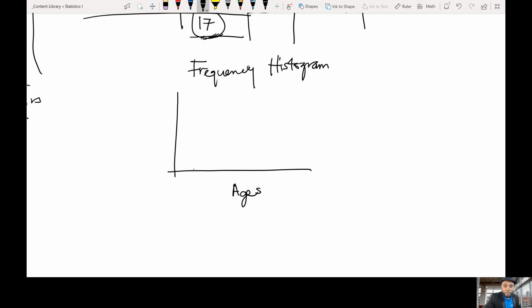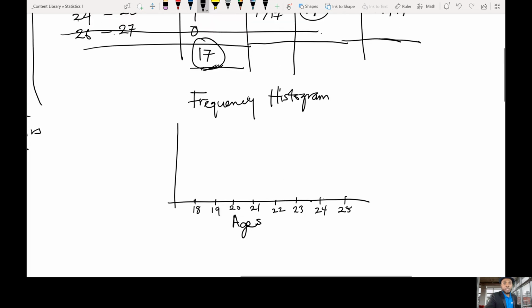Now, of course I'm not starting from 0, so I'm assuming that this is 18, 19, 20, 21, 22, 23, 24, 25. All right, so our first class width is 18 to 19.